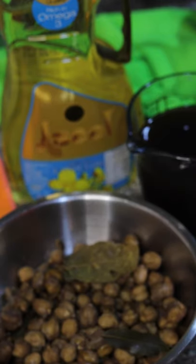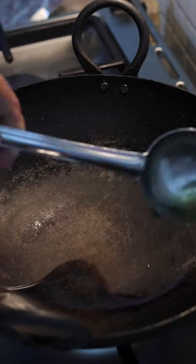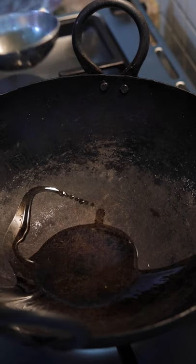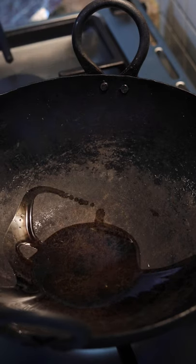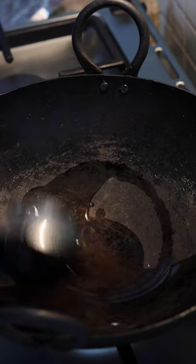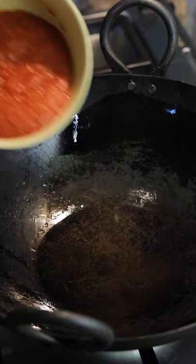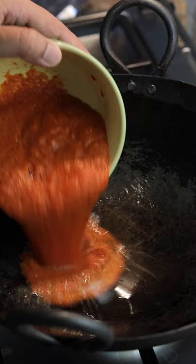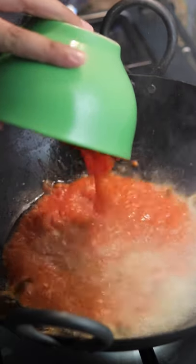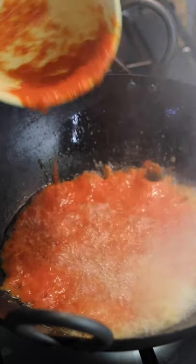Now let's begin cooking by heating 3 tablespoons of oil in a wok, a kadai, or any pan which you would use. Once the oil is heated, add the ground masala paste, the onion, ginger, garlic, tomato paste, and you have to fry this well for about 2-3 minutes on a high flame until the raw smell is off.